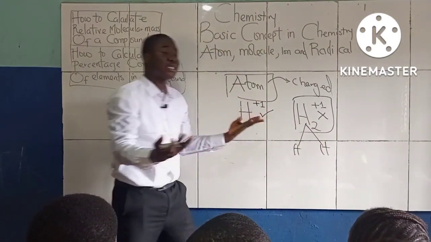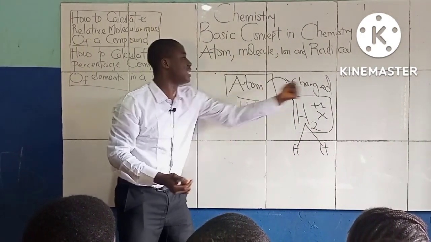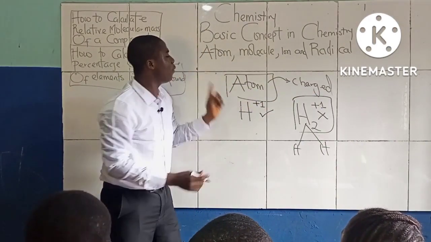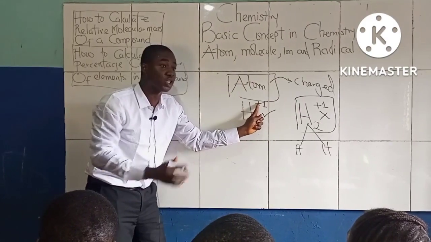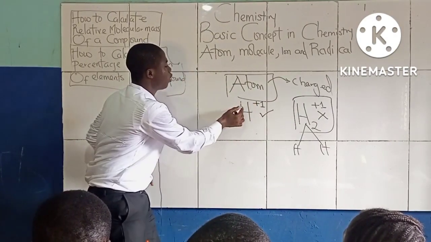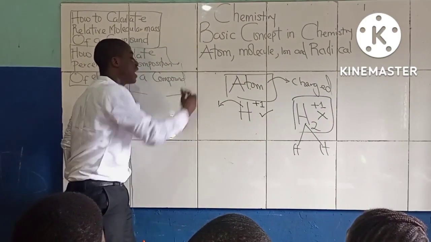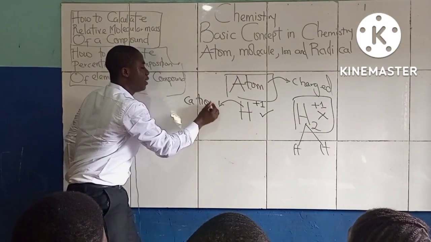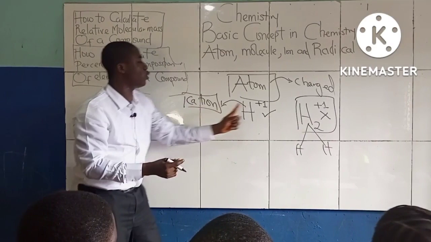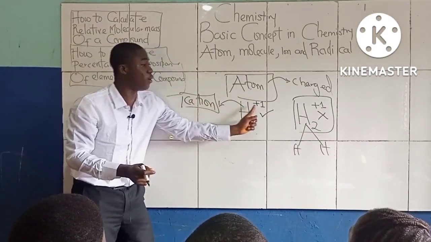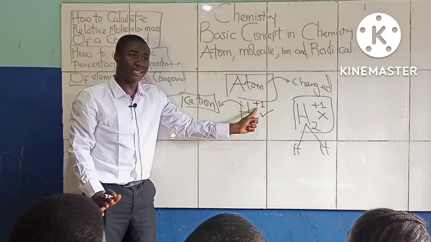H and H. And we said that for us to get an ion, we need a charged atom. An atom with a charge. And now in this context, hydrogen is what charge? Positive charge. So to be specific, what type of ion is hydrogen? Is it called a cation or an anion? Because I told you guys that for an ion to be positively charged, it must be what? For us to have a cation, that ion must be positive. Are you getting the point now?